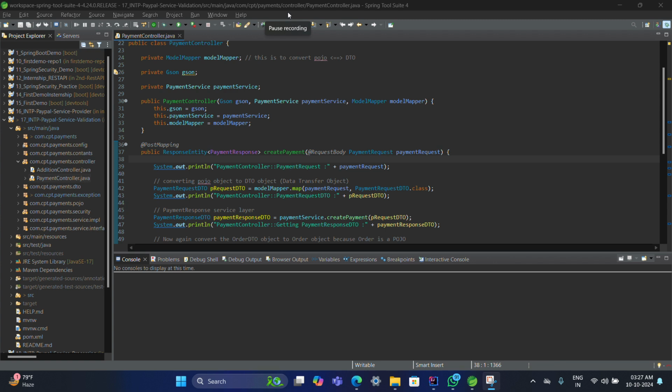I will show you what the requests are. So we validate those requests, whether they are proper or not, or null. When any bad request comes, or when there is any mandatory field that is null and our client has not passed it, we have to handle those exceptions also.